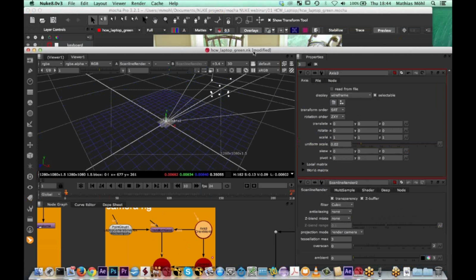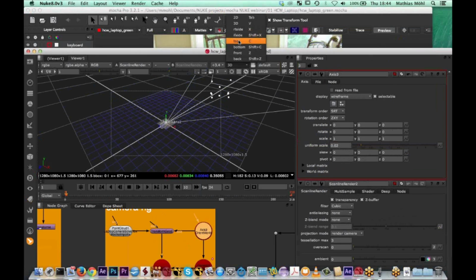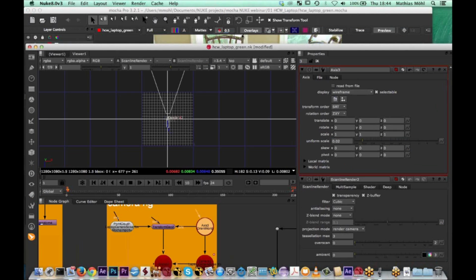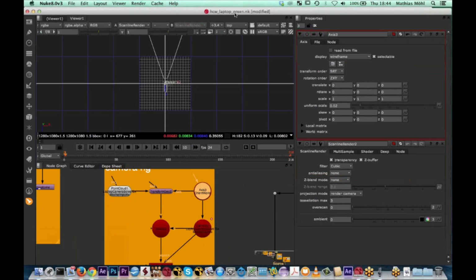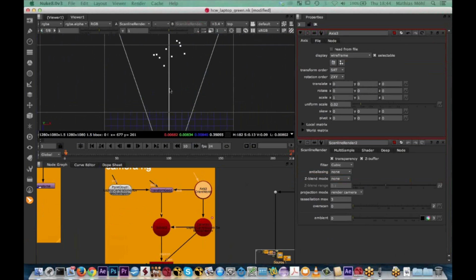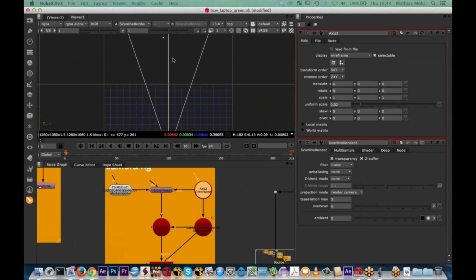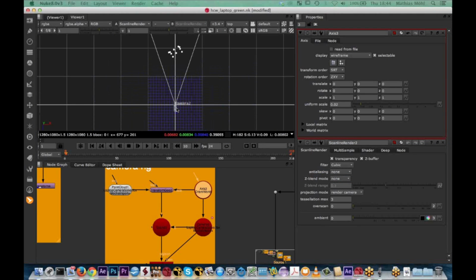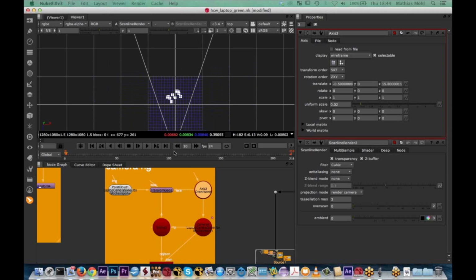I choose right, or let's start with the top view first. In the top view, you can see we have here the middle of our keyboard, and we want to move it in the middle of our scene. So I just grab my axis like this and move it such that it's located here in the center.